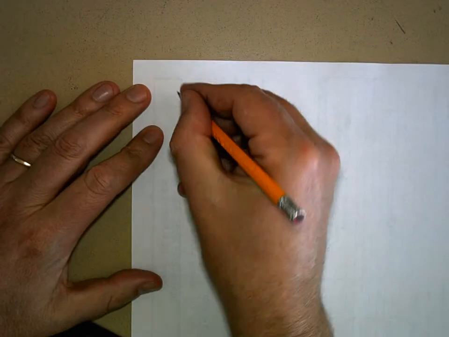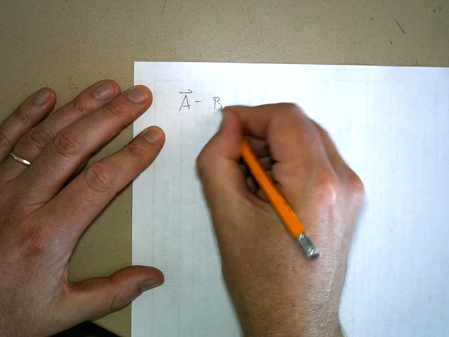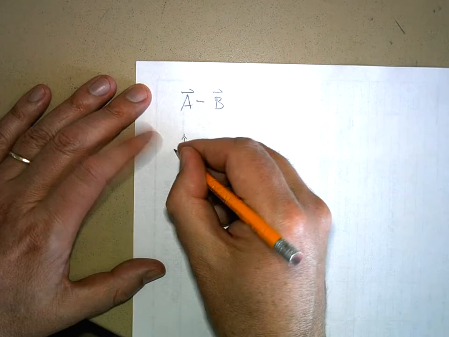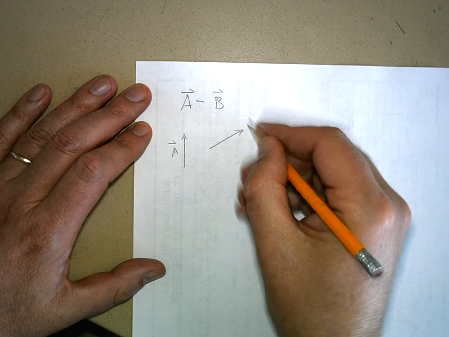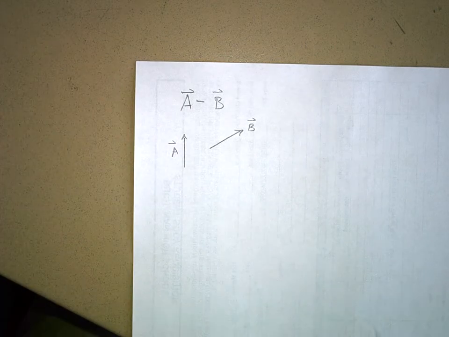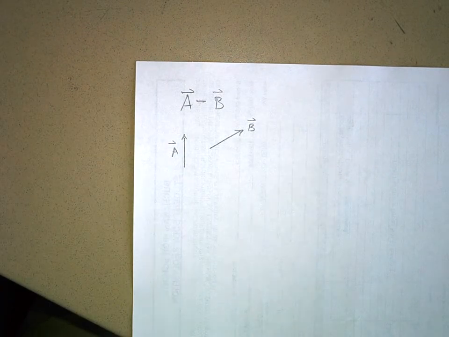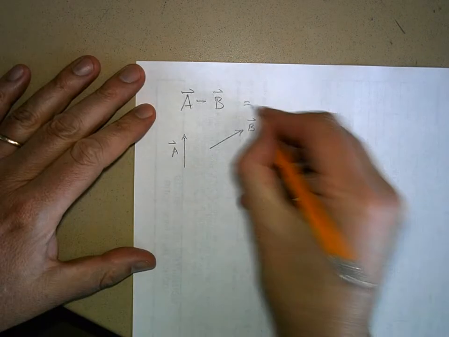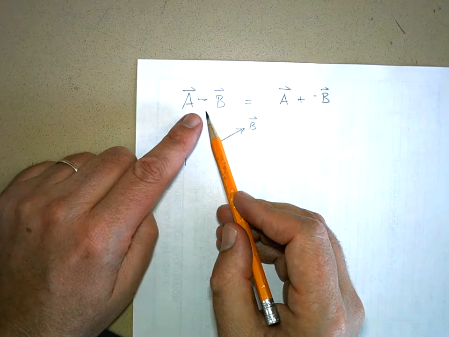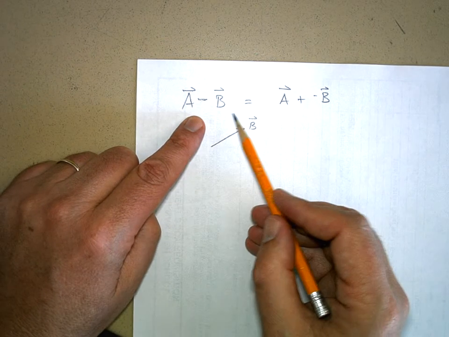And if I subtract vectors, what if I've got A minus B? Here's A, here's B, but I want to subtract these vectors. Well, here's the subtraction operator in vector arithmetic. It means do something a little different than scalar. It says, hey, change this, just make it A plus negative B. So this is kind of the definition of what vector subtraction is. Hey, take the second one, and we're going to add the opposite.